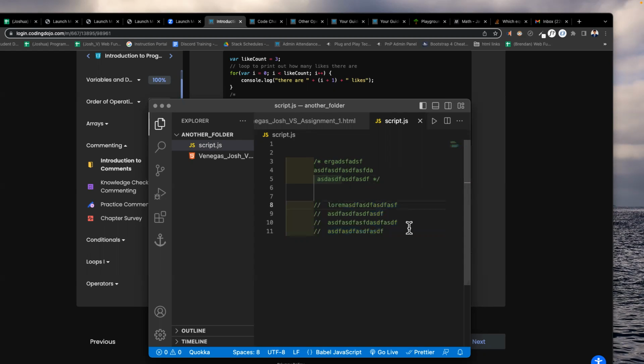It depends on what you're working on and the context that you're working in. So sometimes double slash is better. Sometimes this block comment is a bit better. But like I said, if you use both at the same time, then it becomes confusing. I've had issues where I'm trying to uncomment blocks, but leave certain other blocks within the block comment uncommented, and it becomes a bit of a mess.